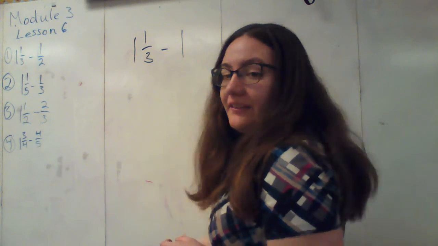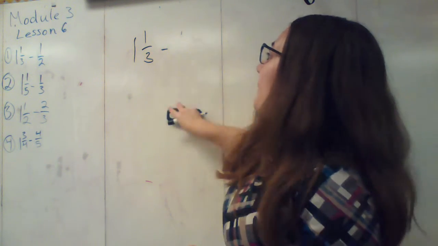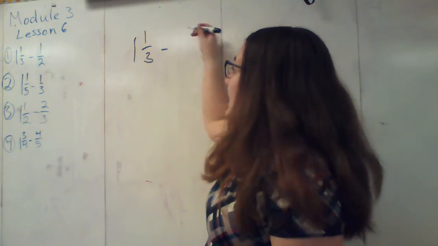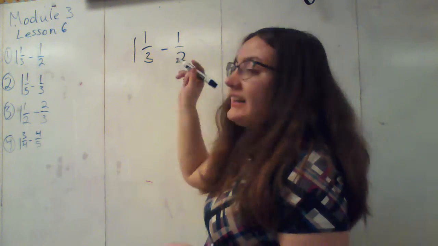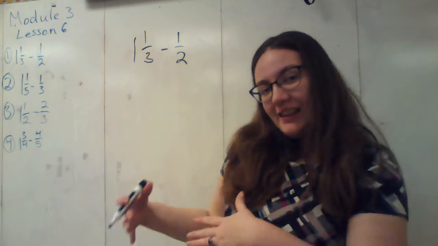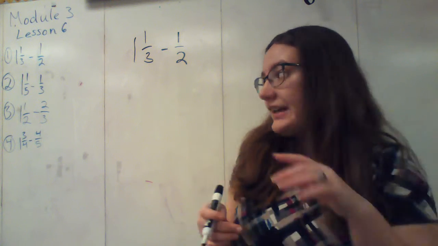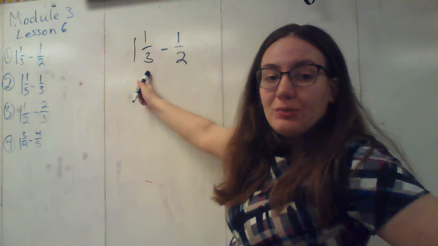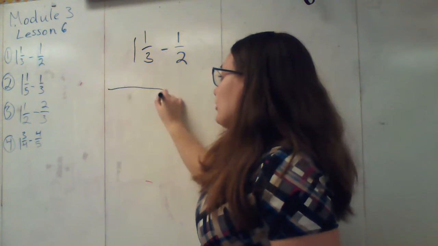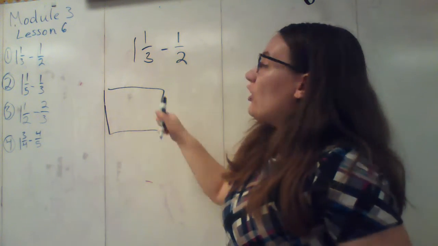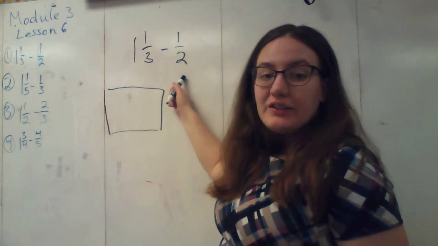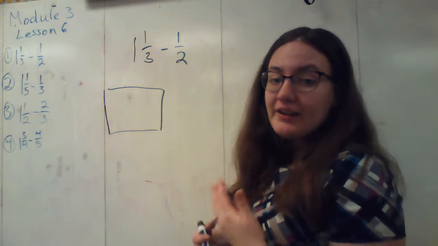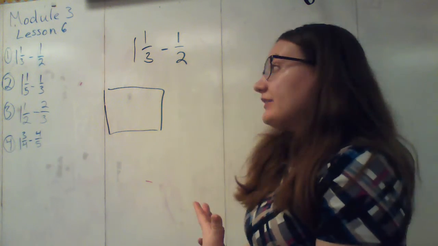We're going to be doing a lot of different steps today, but it's very important that you follow along with me and do every single step that I do in this video, because you're going to be doing a lot of different things compared to the old models that you used to do. For example, normally I would draw my two boxes to show the first fraction, and then I would draw a box to show my second fraction, cut them up so that they have common denominators, and then subtract or add or whatever I have to do.